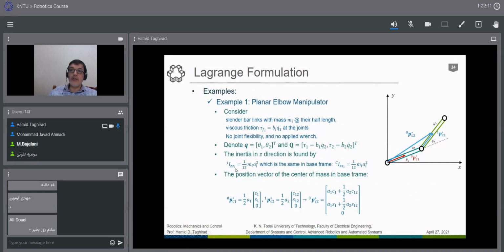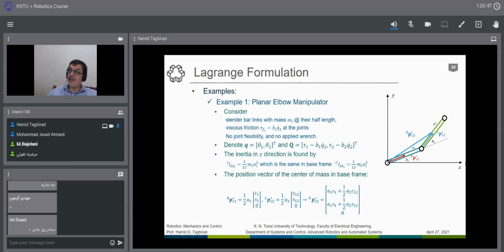And the moment of inertia is also given by 1/12 m l squared for each joint, quite easily found at the center of mass. Of course, if you would like to find it from another point, from here, it would be 1/3, but at the center of mass, which we always call the center of mass of interest, it would be 1/12. Now, to find the JVIs and J omegas, we need to find the PCIs.